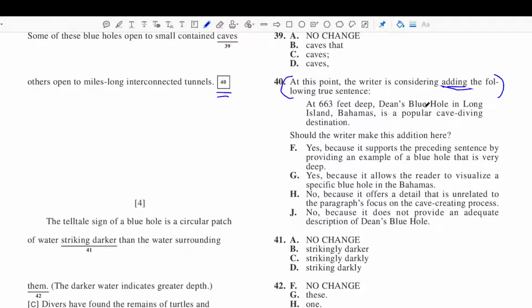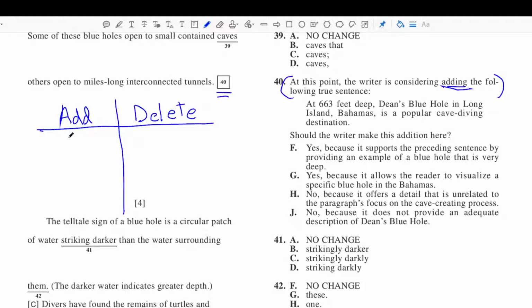Okay, so before we read this sentence, we want to recognize this specific category of questions that we've talked about earlier. And if you're not familiar, you're definitely going to write this down. It's a specific category of questions where we add or we delete information. Sometimes it says add, sometimes it says delete. In either case, you're going to follow these steps.